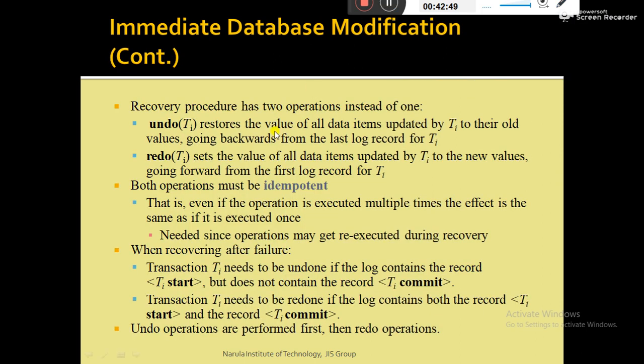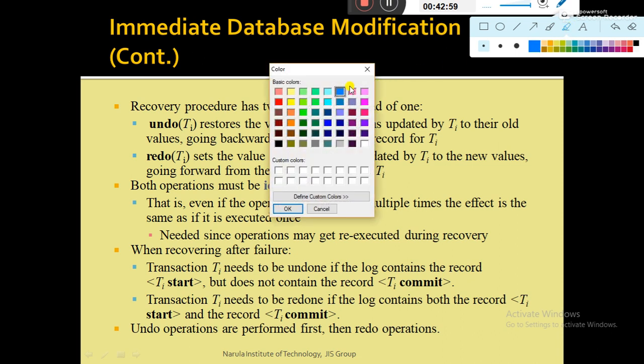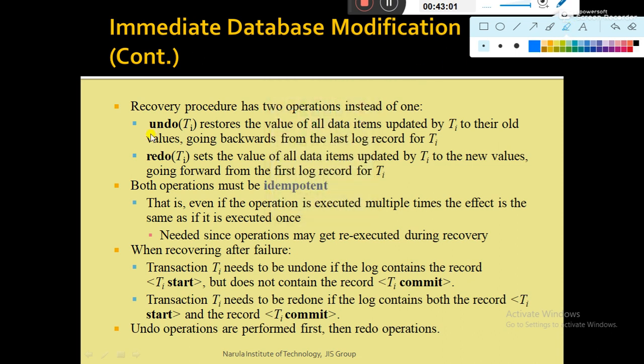Now, to recover from transaction failure or system failure with the help of immediate database modification, we have to perform either of two operations, undo and redo. In deferred database modification, we only did redo, but here we have two options: we can perform either undo or redo.